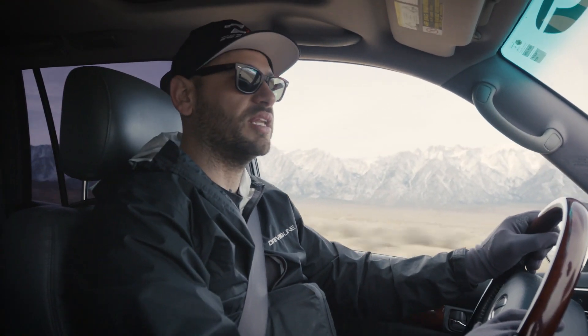Right now we're actually on Movie Flat Road — the main drag all the way through the Alabama Hills area. The best part about Movie Flat Road is you have this amazing view of the Eastern Sierras to the left, and it kind of just sets the mood for the whole trip. This road takes you all the way through Alabama Hills up into Manzanar. The best part is that anyone can come out here in any car, truck, or rig. You can take just about anything out here if you don't mind getting it dirty and dusty.